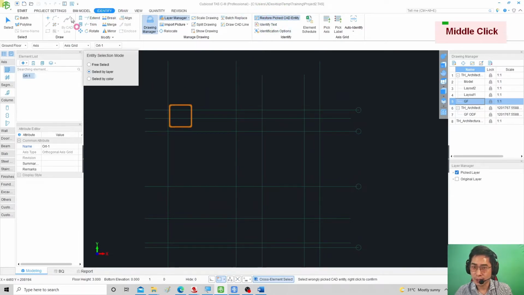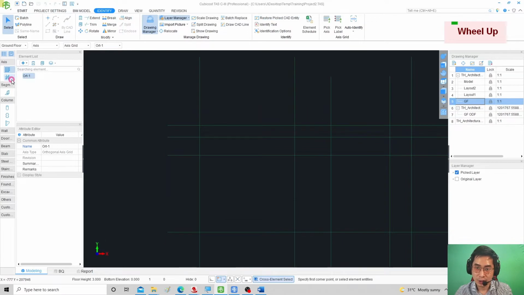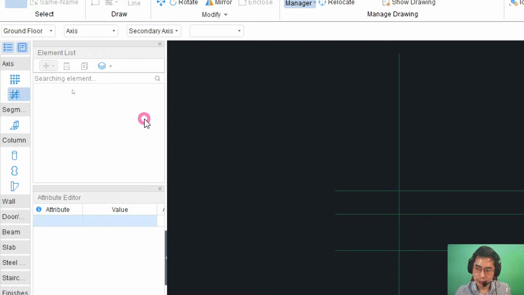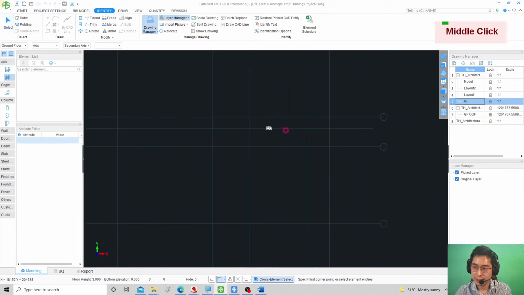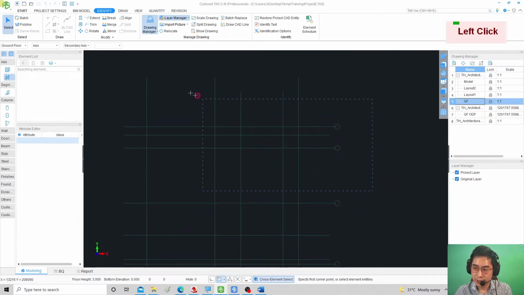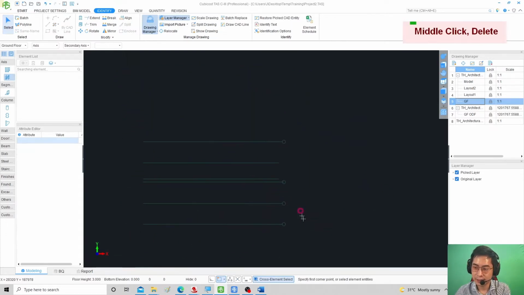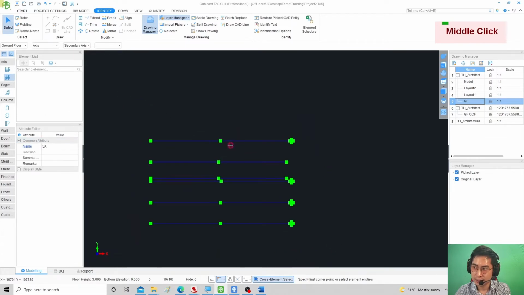In this software, in TASC-III, we have this feature called secondary axis. Hold on a second, I will zoom in. It's located over here, secondary axis. Remember to click on the axis and then you'll find it over here. Click on this one. Hold on a second, I will zoom it out. Then you just have to select the axis that you identified, just like this, and then delete. Select again, left click to select, and delete.